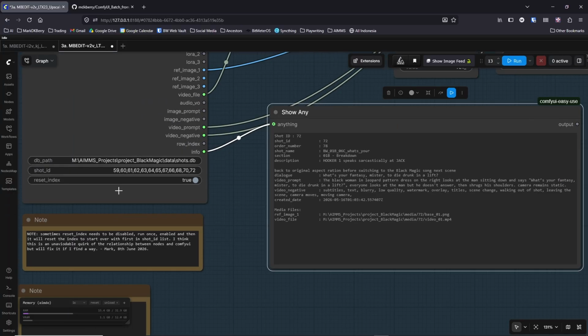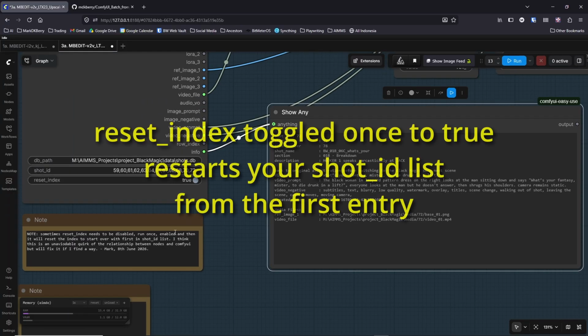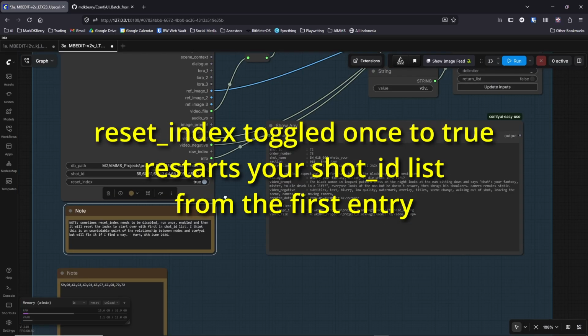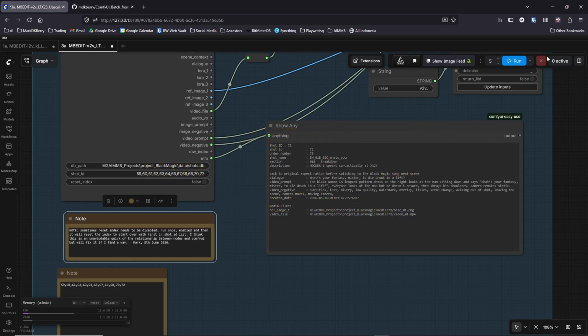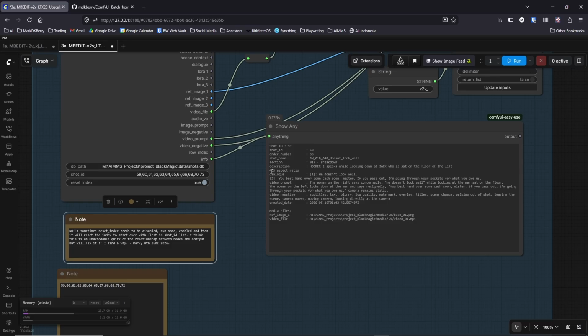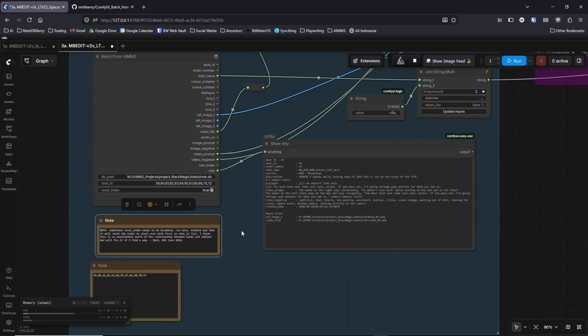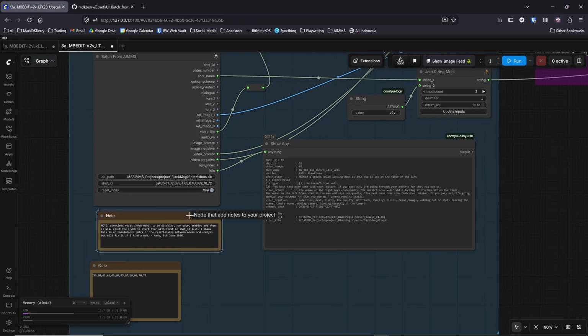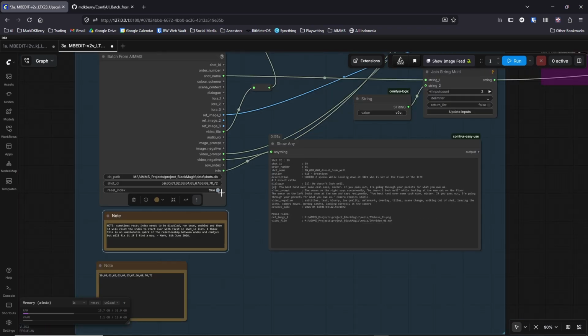The last thing to mention is reset index. I might change the way this works. I've had to put a little note here. It does work, but it's a little bit quirky. What I have to do is set it to false, set that to 1, give it 1 run, cancel it, and then set it to true, and then that will start it over. That's fiddly, and it wasn't supposed to do that. So I've got to look at the code, but I haven't got any more time on this. I'm just going to leave the note there for now and come back to it later. But yeah, that is basically to reset your index back to the start.